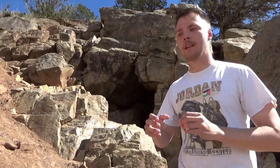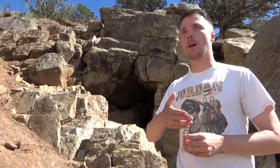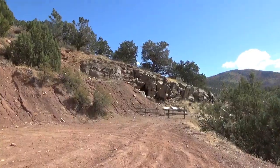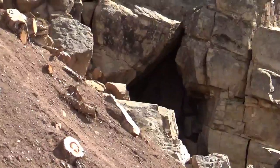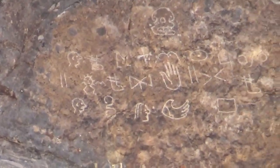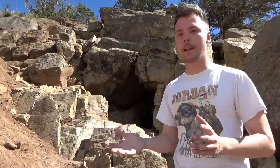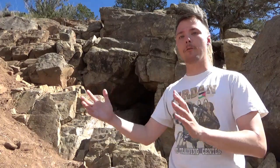The story begins in 1939. Two prospectors were out in the hills about three miles uphill from Fillmore, Utah, which was the old territorial capital, and they were looking for deposits of copper, iron, and silver. But they found a panel just above what looks like an old cave, which a lot of people think was an old burial site — and this may actually be a burial site, although there's no skeleton anymore. And they found four strange rows of hieroglyphs.